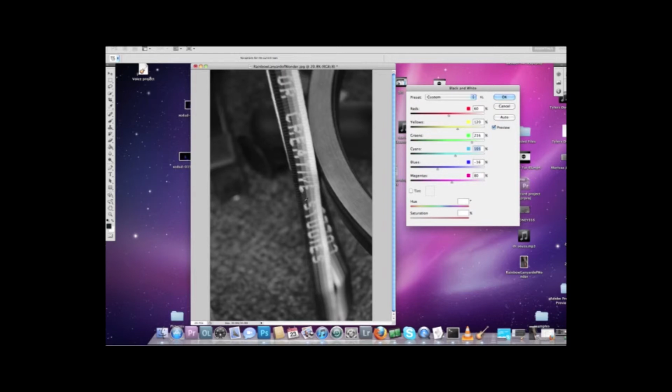So there's more of a little definition between those, which is nice because you don't want it to look like it has uneven stripes. And the green doesn't seem to actually be messing with what is the green, but that's okay. You're getting a little line here, so I don't really want that too much. It is a lot nicer than how it was before though, because I don't really like how bland that looked. Because it doesn't give you any control actually over what turns dark gray, what turns light gray.